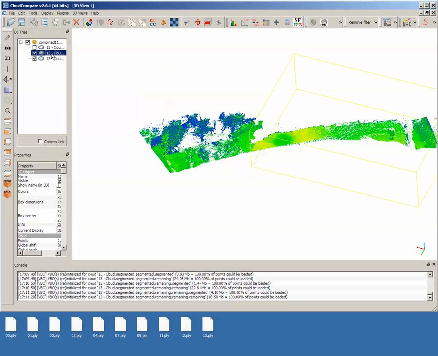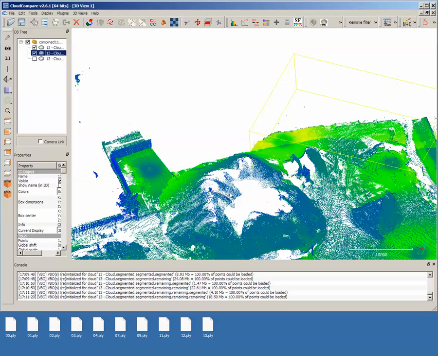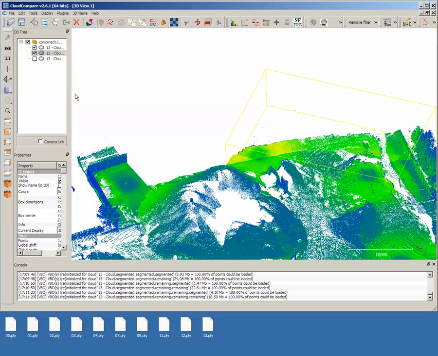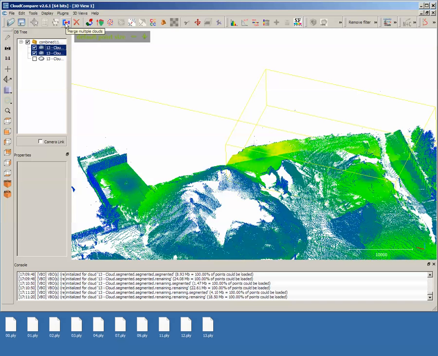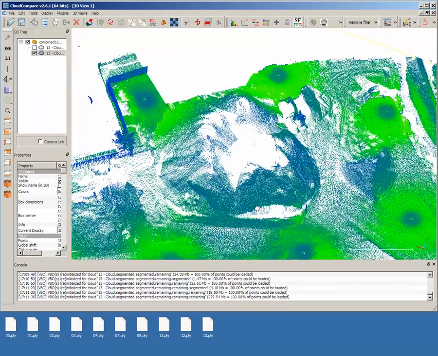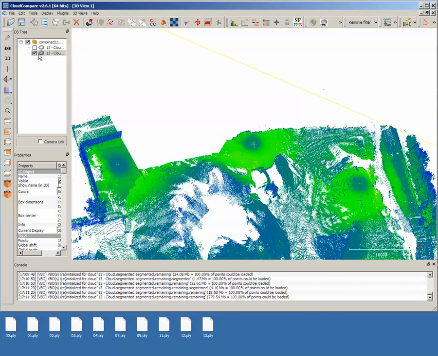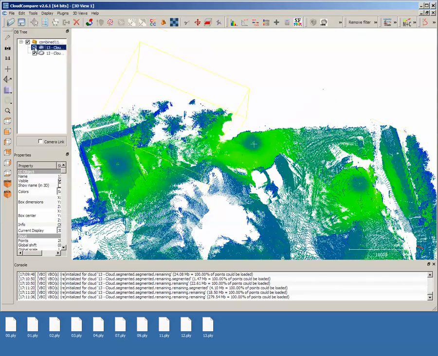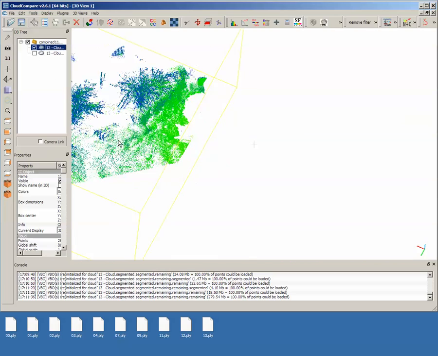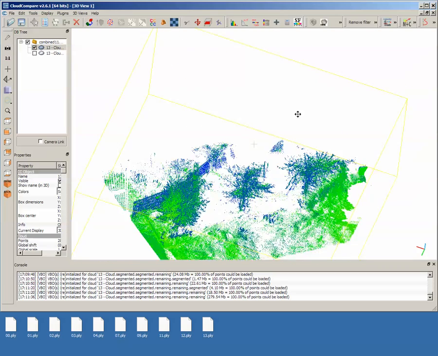And the part which I have here, I can now merge with my other point cloud, so that I will get them back together. This is done here with the merge tool. So this is now part again of our whole point cloud, and we will now deal with that small part here and crop away all the vegetation.